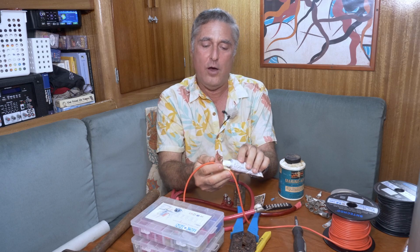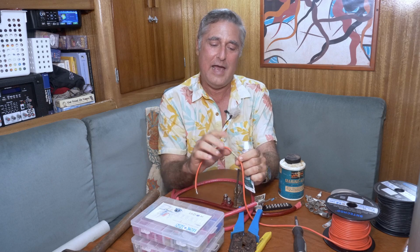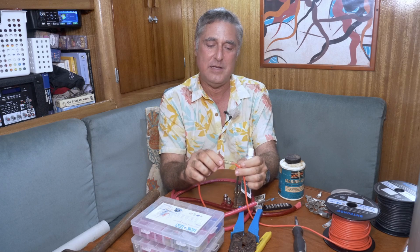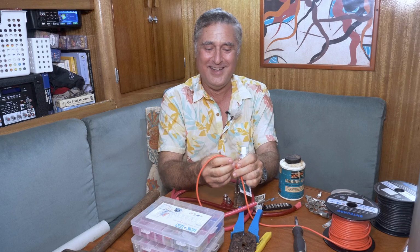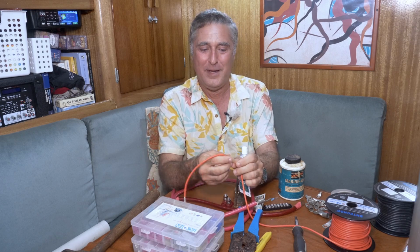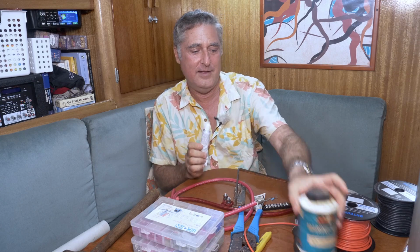And I often put some inside the connector and crush it in there. It kind of works like the heat shrink connector, except if you don't have a heat shrink connector, it works for the regular plastic style. So another lotion and potion in my book, that's a good idea.